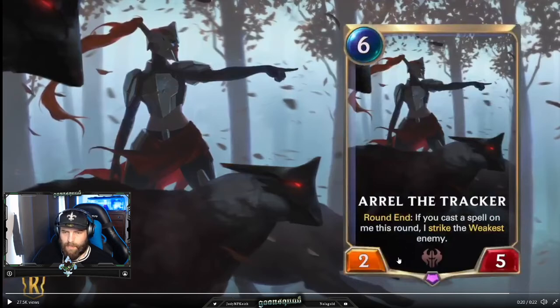So, you can just, alright, 2 damage to your weakest thing if you target it. Probably something like a mid-range Draven deck. That's a possibility. Troll Chant, that's one. Maybe like a Freljord. And this could be like the mid-game control element to it.